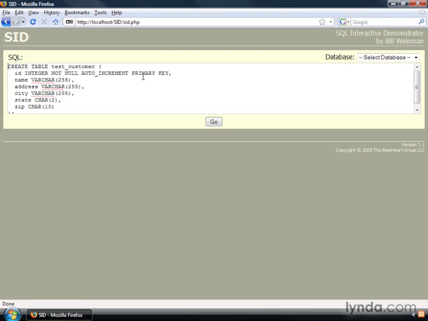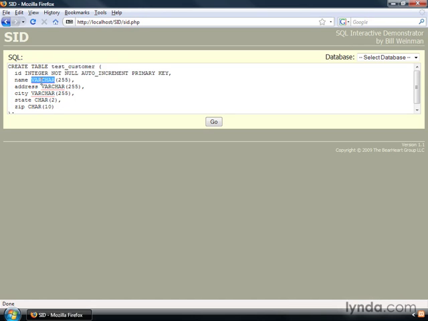But let's just briefly take a look at how this works. The ID column is an integer, and it has these options: not null, auto increment, primary key. The auto increment option is actually very useful, and I'm going to tell you a little bit about that right here. For each row that's inserted, MySQL will automatically place the next incremental value in this column. It's very useful for ID rows.